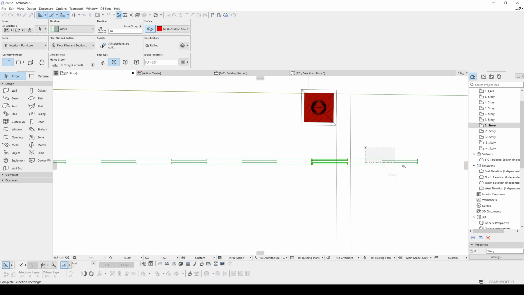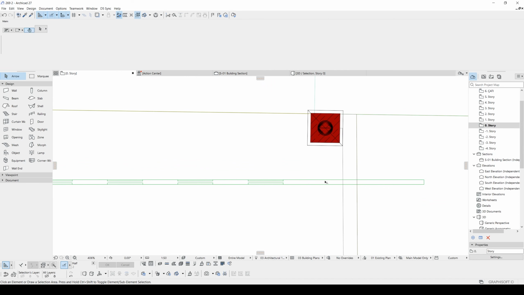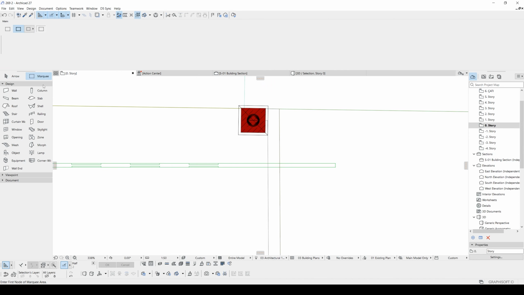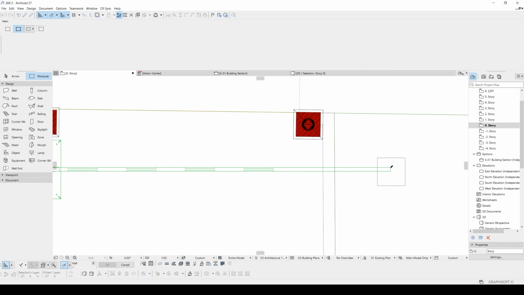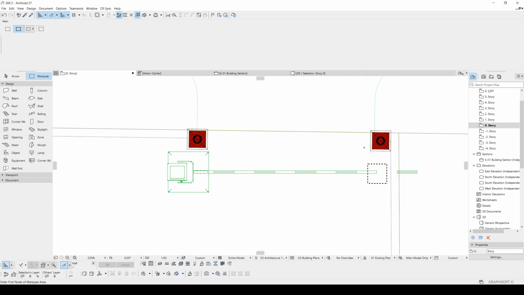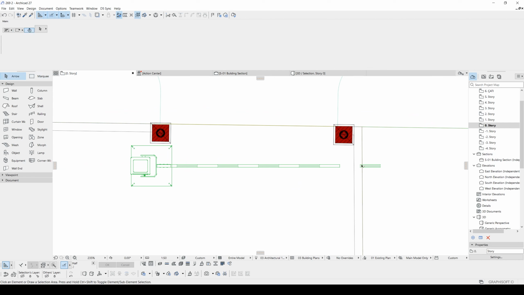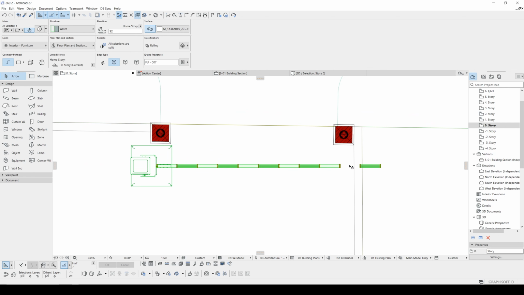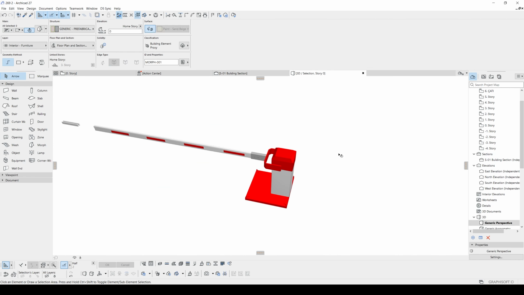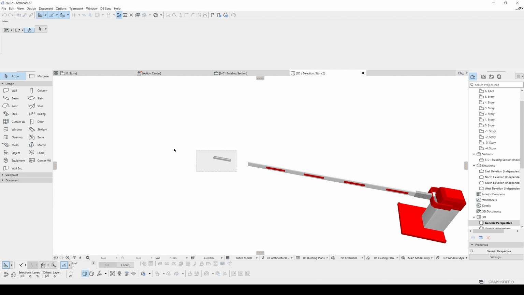We can remove these middle parts, and after that we can use this marquee tool, and we are going to reduce this like this. As you can see, we have another part here. We can easily delete it.